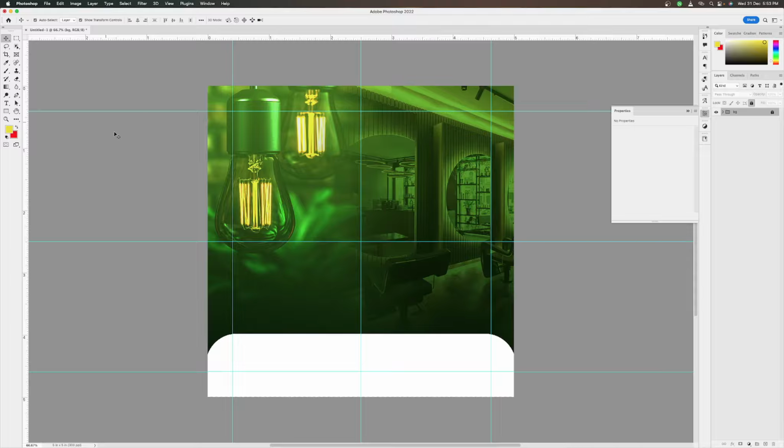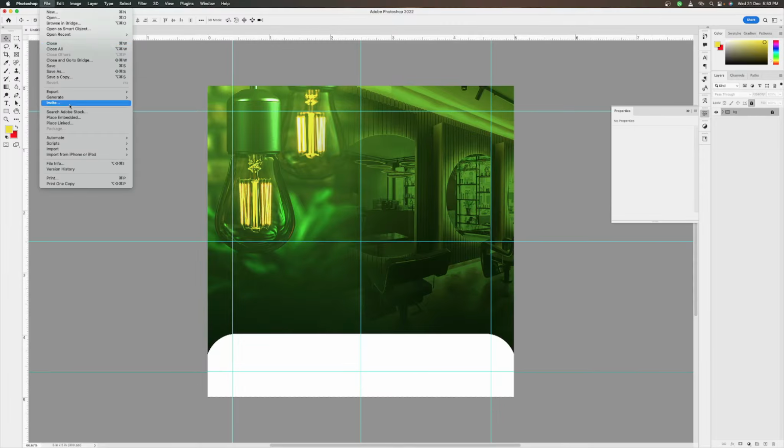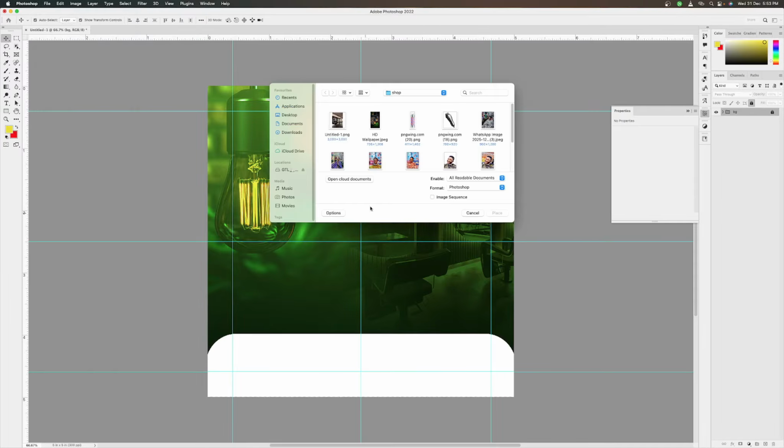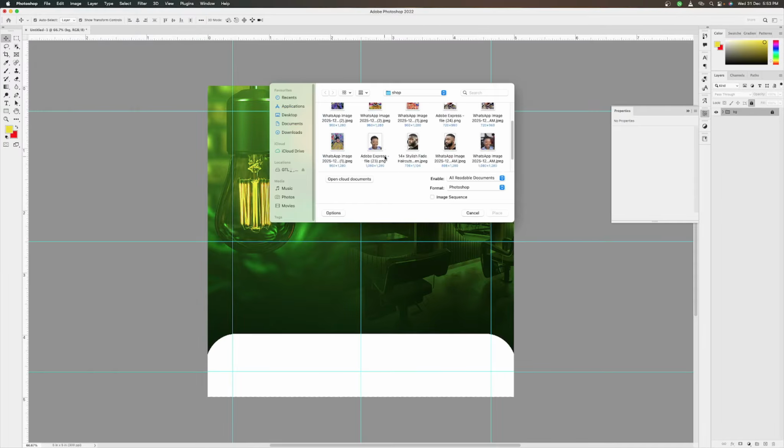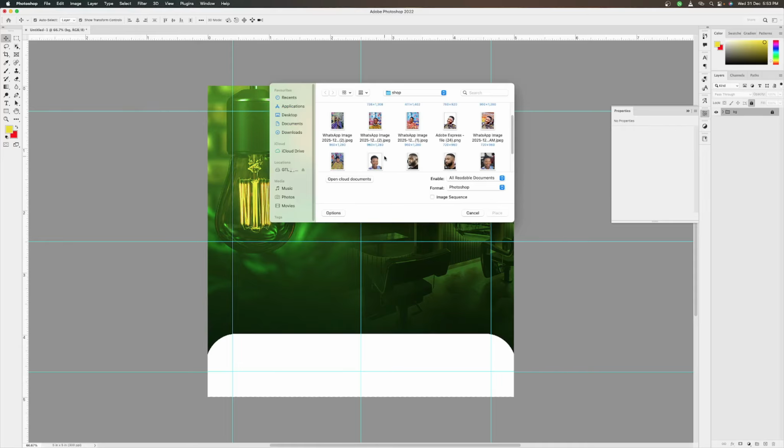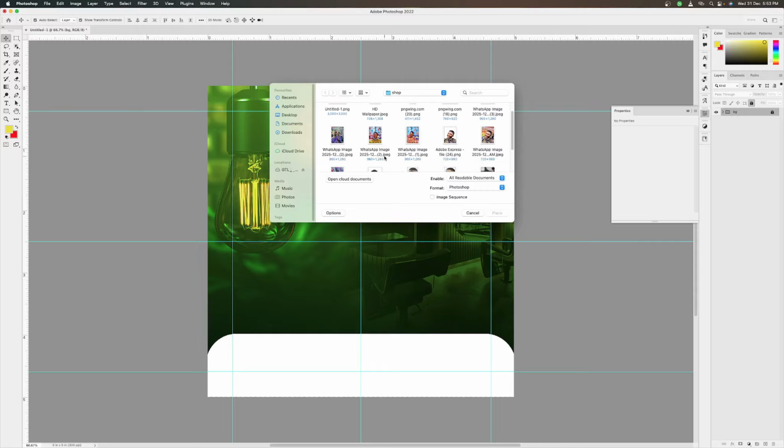So I'm going to place my first picture. I'm going to File, then Place Embedded, this image. I made a selection of an image.